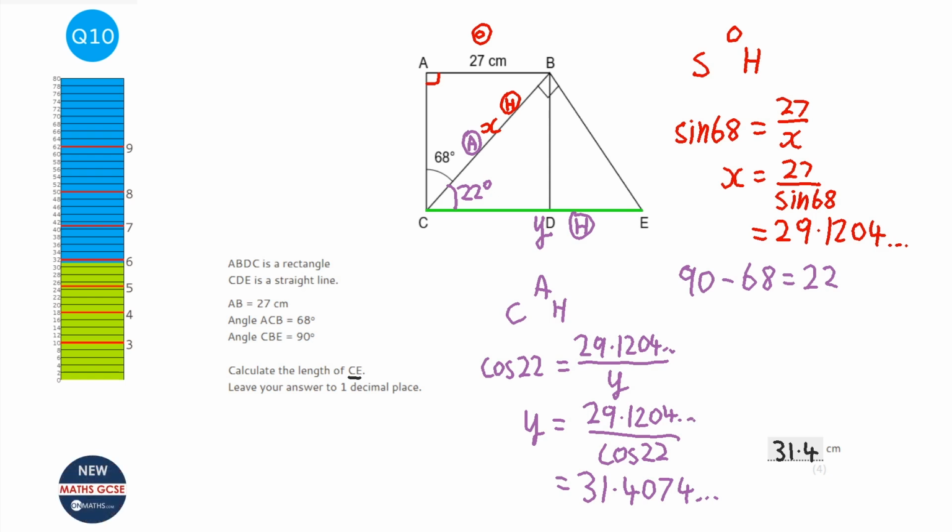Now if I lost you a little bit because I went quite quickly through trigonometry, this is the kind of question you do when you're quite happy with trigonometry. There's loads and loads of videos on the site that go through right from the basics of trigonometry. If you want to do these questions completely within the trigonometry triangle, then that's absolutely fine, you'll get the same answer.